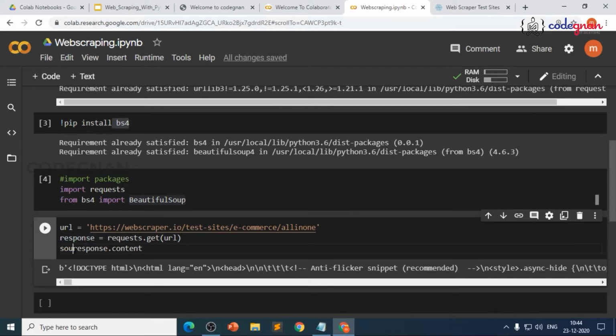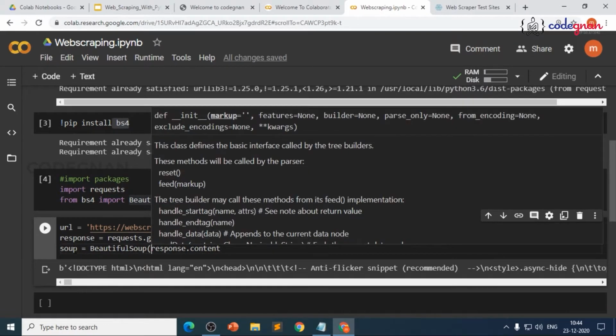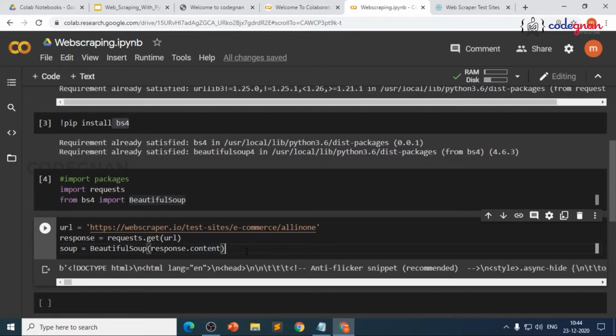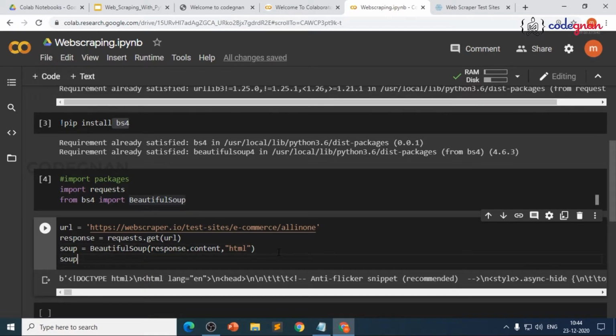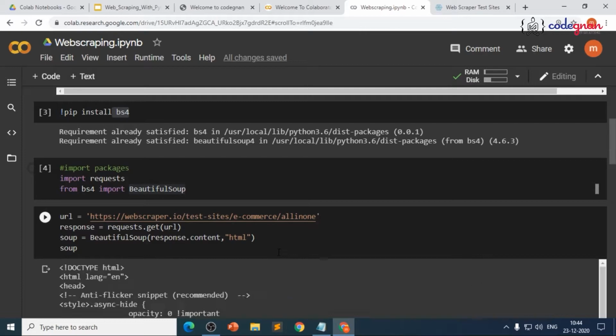So soup equals BeautifulSoup, give this in brackets, and here response.content, and here we need to give the parser. So I'll write html.parser. Okay, so this is our HTML. Now let's print our soup. So I will just write soup and let's run it.